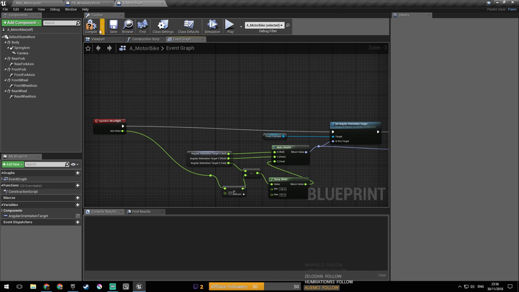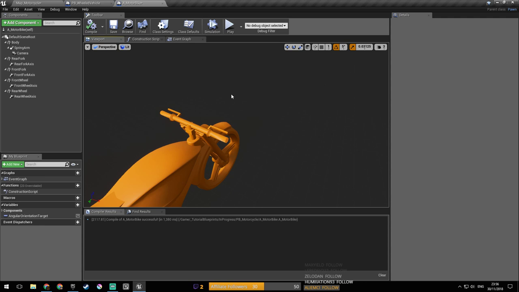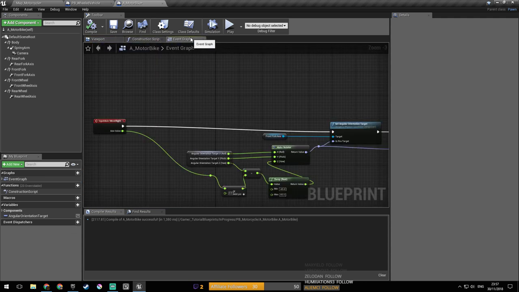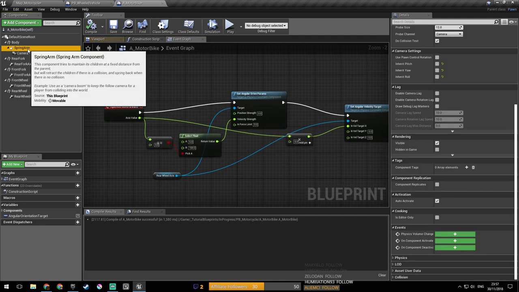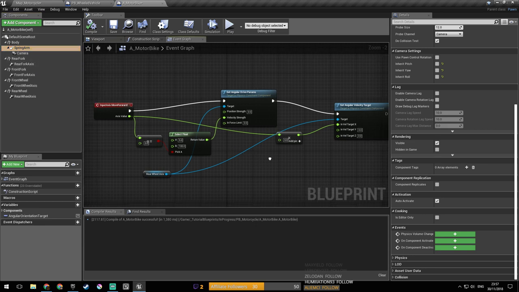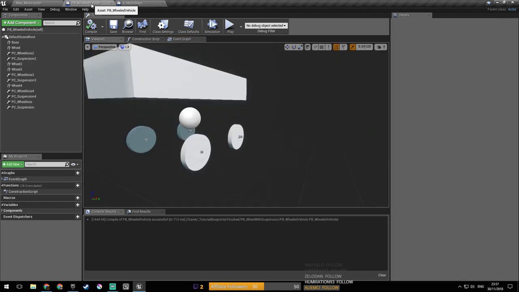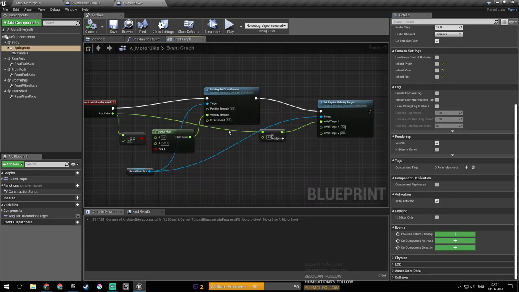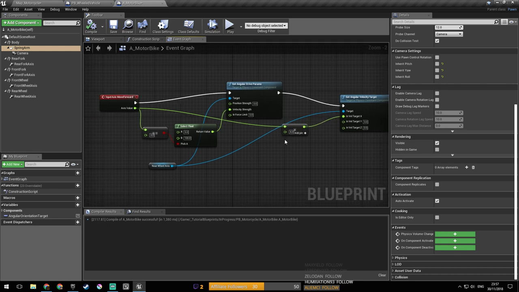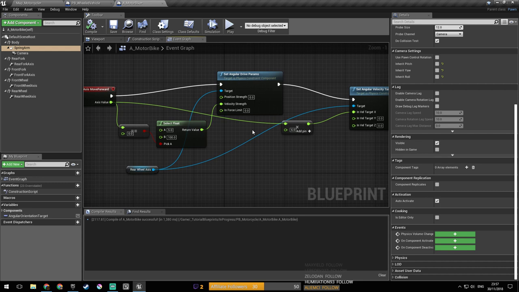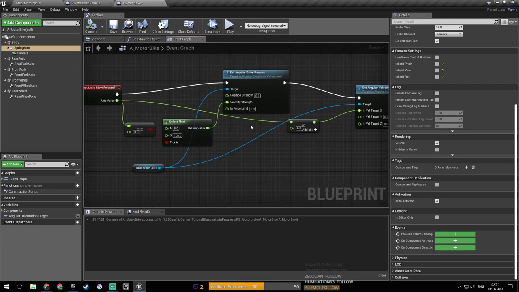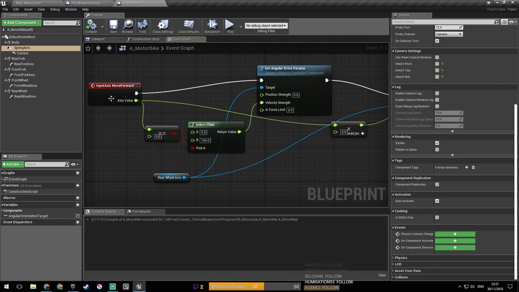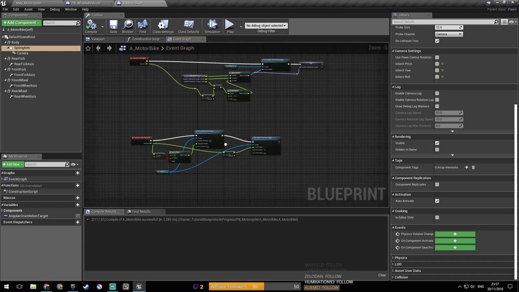Would it be easier to actually use the entire actor? Let me see here. Yeah, so this is very simple. We can copy the spring arm and the camera. So the thing is that the camera is not rotating. I would have liked to make it rotate with the mouse, but I don't know exactly how to do that. It's done in the character. I would like to figure it out sometime, but it's not the scope of this live stream. So let's see here. Input axis, move forward. So this is actually the acceleration. Yeah, so just the camera, we'll copy it from here.